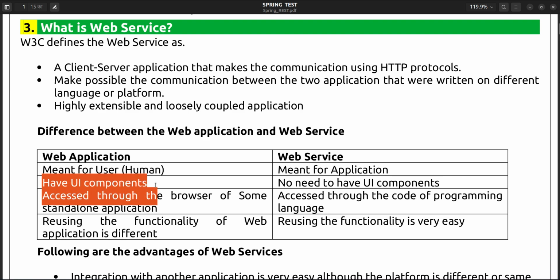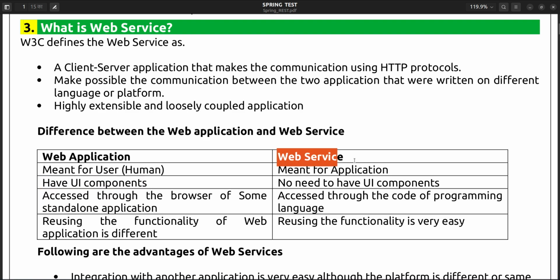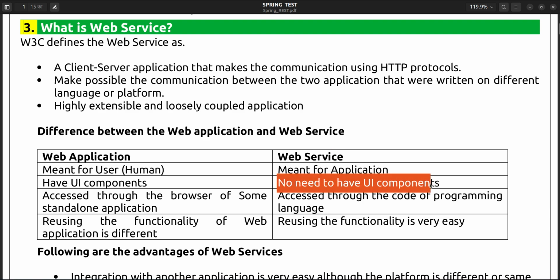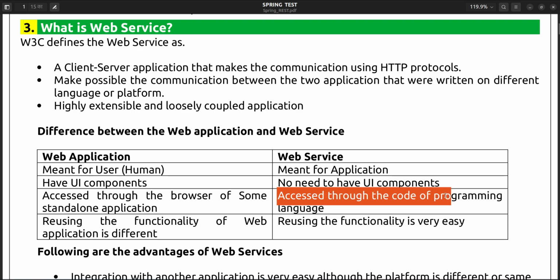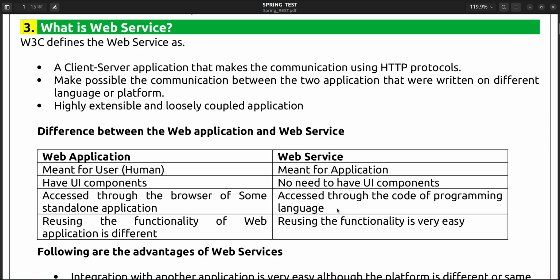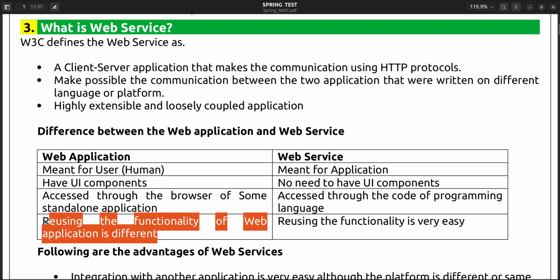A web application will have a UI, but web services will not have any UI component. A web application is accessed through the browser or some standard application, but web services are accessed through code, through a programming language only. Reusing the communication functionality of a web application is very difficult.